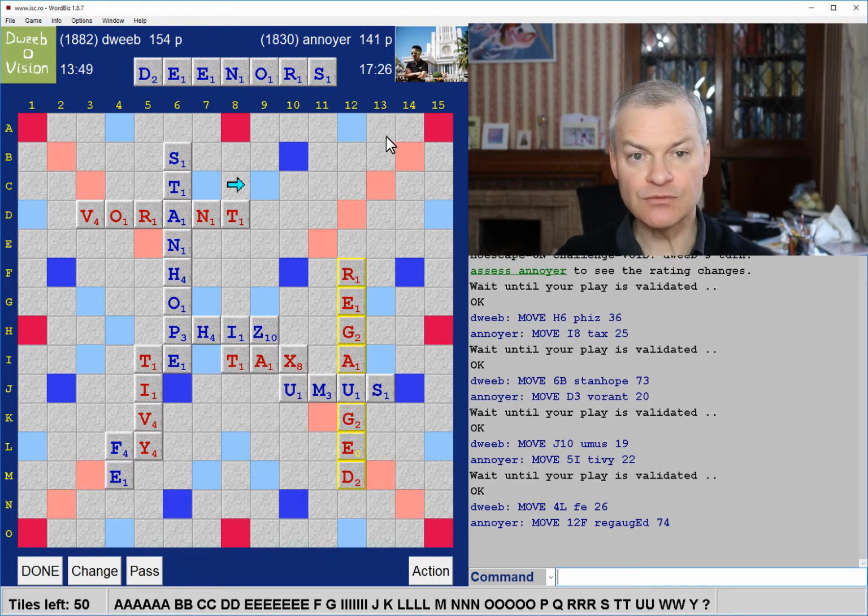So what I'm really looking for is a better bingo. I certainly do have a bingo with this rack, but every bingo I've considered is pretty dangerous. I have a rodents through a T. Now, do I have anything through the D of regaged? Well, endorsed doesn't work. Can't see anything else. Umus doesn't take anything after it. Now, what about a play through the V? Can't see anything.